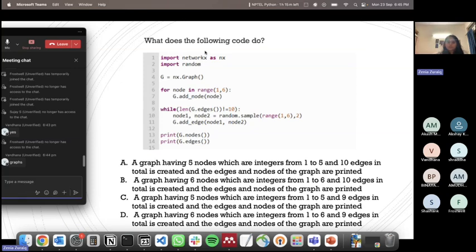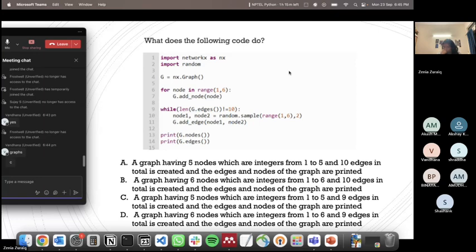So this is a piece of code which uses NetworkX. So what does this code finally do? What is created by the code? Please put your answers in the chat. Okay.